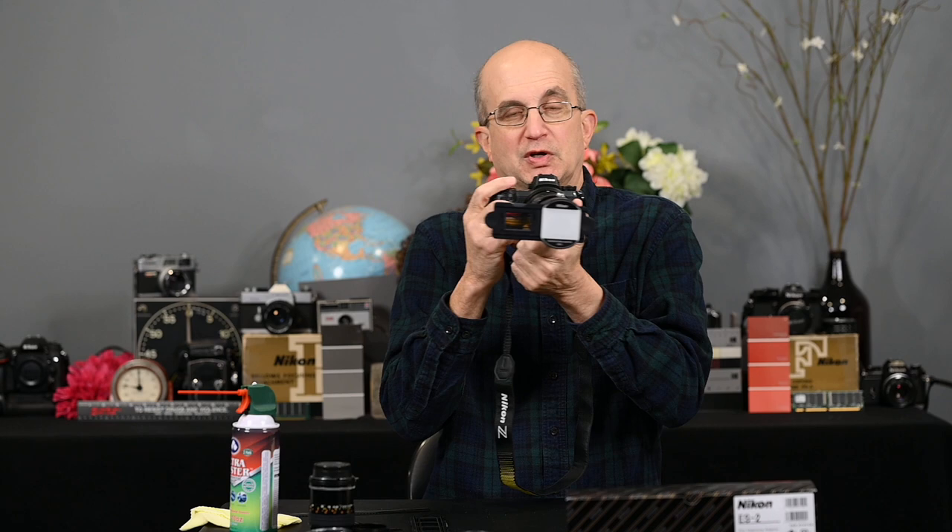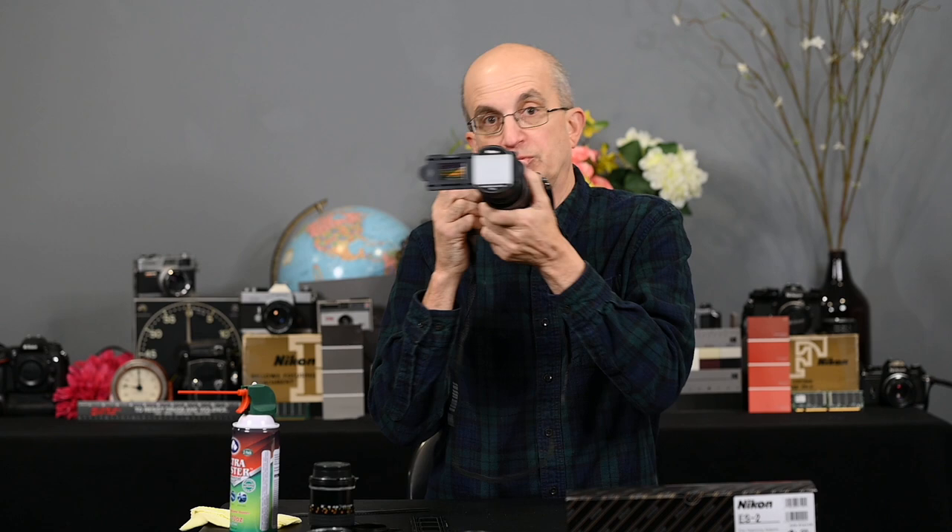During experimentation I used an exposure of five seconds and moved the camera while shooting, and it was just as sharp as when I didn't move the camera. Camera movement causes blur when photographing a landscape because the camera moves relative to the subject. Here, the camera isn't moving relative to the subject — our negative or slide — because it's all one piece. So don't worry about camera movement if you're going to do this handheld.